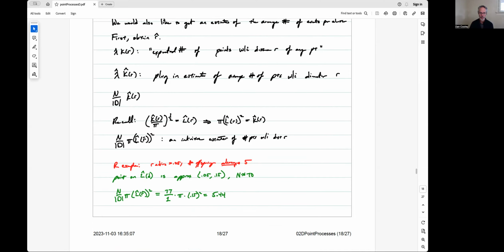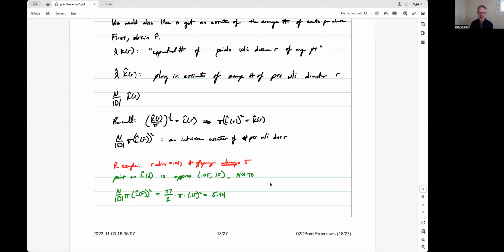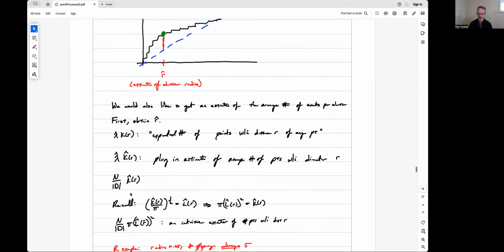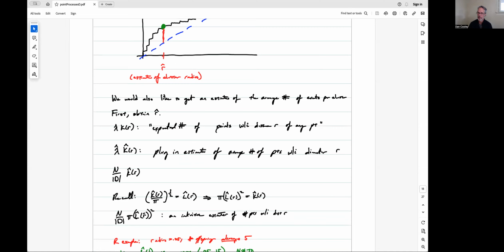Okay, so what have we done? We have spoken a little bit more about the L function. The K function is what's interpretable. The L function is what is easy to read from a graph. But we use the interpretation of the K function to get reasonable estimators. Certainly they feel a bit ad hoc, but they're kind of like doing our variogram estimates by eye.